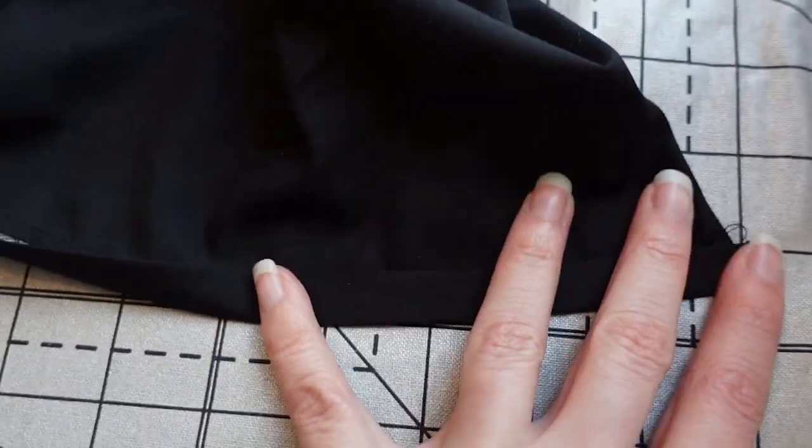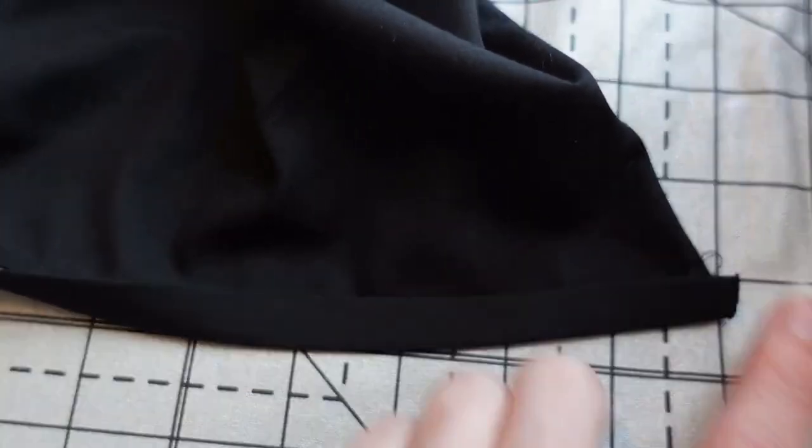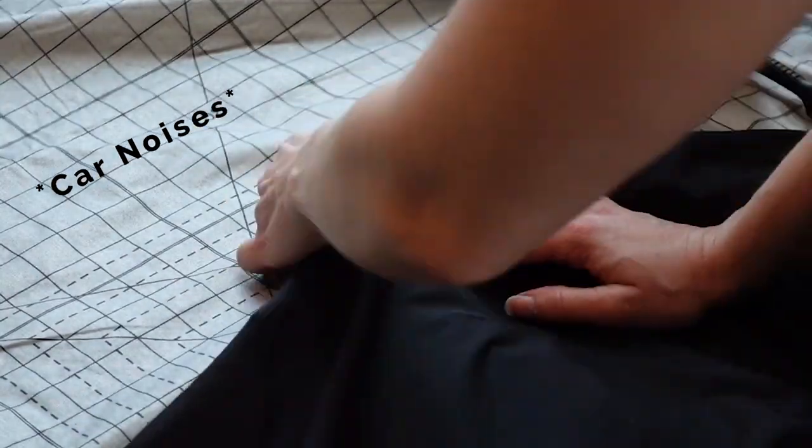From there, fold the placket in half and your raw edge will be hidden. Iron and stitch into place. And then top stitch the overlapped side of the placket to hold it in place. Definitely not perfect, but the placket was done, so I moved on to the waistband.